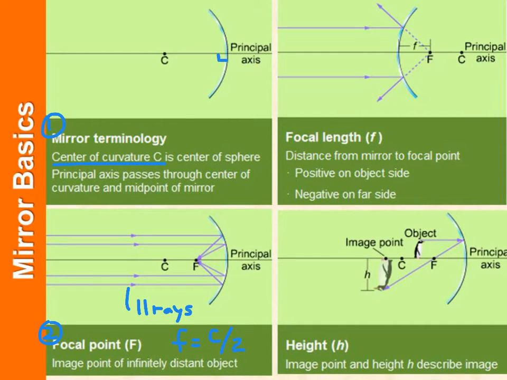The third thing we look at is the focal length. It is simply the distance from a mirror to the focal point. It's positive on the object side, this would be converging mirrors, or concave, and it's negative if it's on the far side, diverging mirrors or convex. Finally, the image height and object heights are the same as what we saw in lenses. Simply how high they are, typically we'll say inverted images are negative.